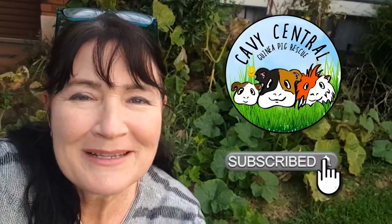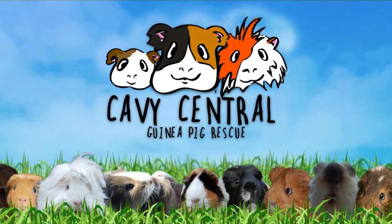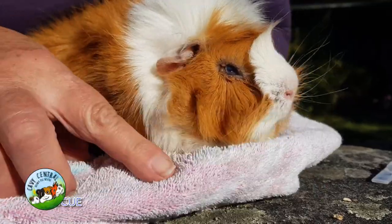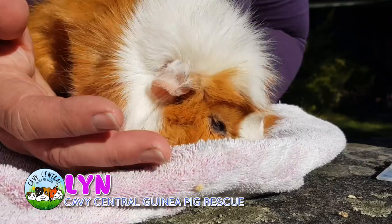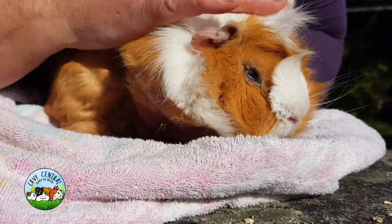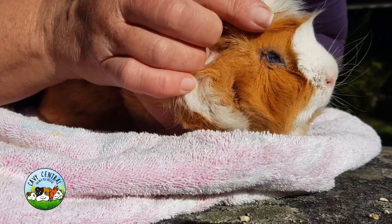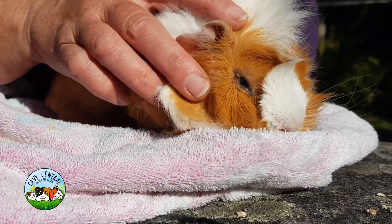Hi everyone, I'm Lynn from Cavy Central Guinea Pig Rescue. So we have got Clyde, and Clyde, as you can see, this morning has a really sore eye. You'll see his other eye is quite normal, but this one here is very, very sore. And if you look real close, you can actually see he's got a hay poke. He's got some hay caught in there. So how do we deal with this?